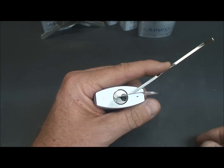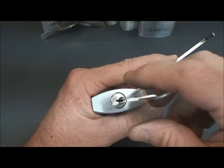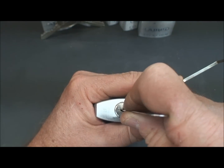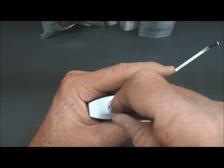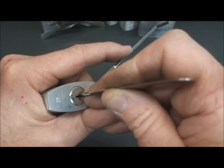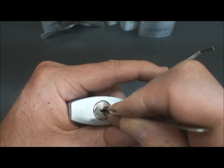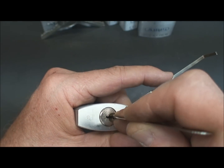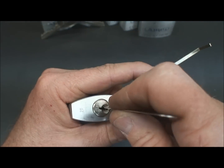Once we've got that first false set on a lock containing security pins, the rest are pretty easy. I'm an engineer so I'll do everything logically — I go to the very back of the lock and I poll each pin, asking if it wants to be picked. There's a language these locks will speak. I put a little upward pressure on the sixth pin — nothing — and move forward. When I put upward pressure on the fourth pin, you can see the tension wrench moving. That mushroom pin is stuck in the cylinder trying to get through, giving us counter-rotation — it's saying 'I'm the one, set me first.' And bam, that one set a little faster than I thought.